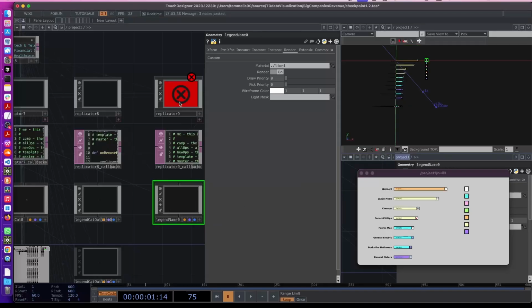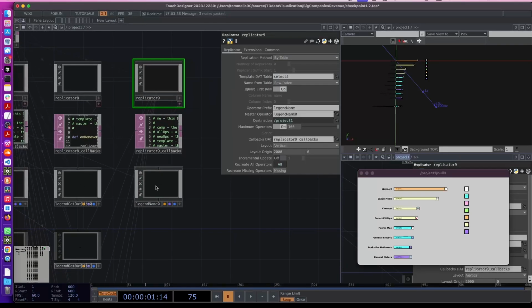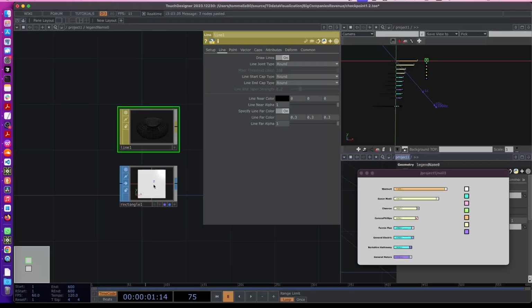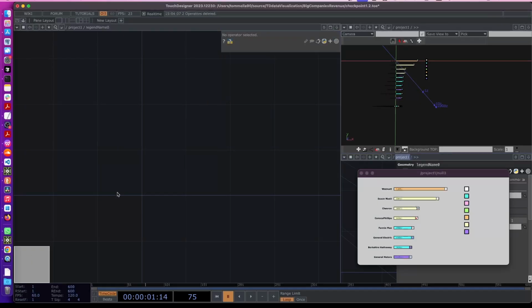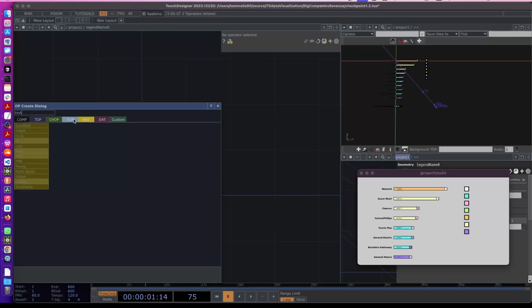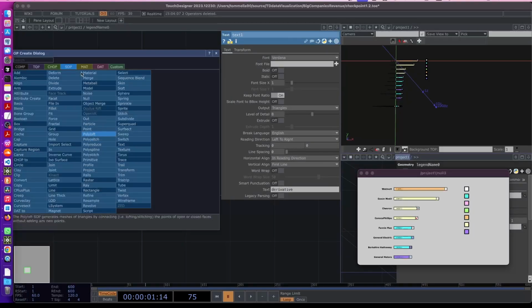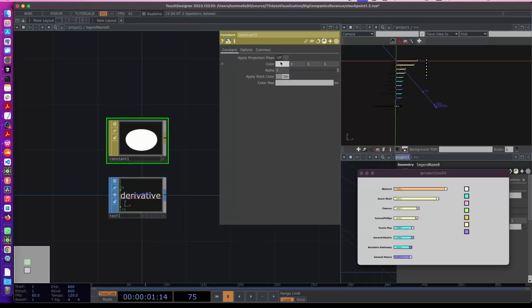And in the replicator 9, I will change also this to legend name. Okay. Inside the geo, I will get rid of both of them actually. So we can create a text and a constant. Constant will be black.